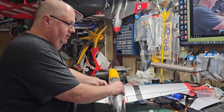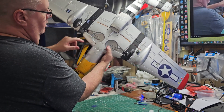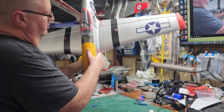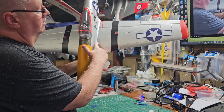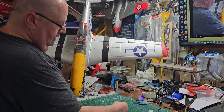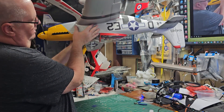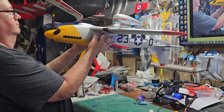Oh yes — that's CG. I knew there was something. The CG — you cannot mark it on the underside because it's right in the middle of the wheel well. But if you mark it, you start at the wing root. This is the leading edge, and you see how it angles in like on a jet plane — you go at the root, wherever the fuselage touches. The mid-range is 89 to 94 millimeters back: 94 is the furthest one back and 89 is the closest in. All you do is put your ruler on there, measure the millimeters, and put your Sharpie marks. With the gear up, that's the way you fly — with a 2200 shoved all the way in there, the CG is almost perfectly right there.